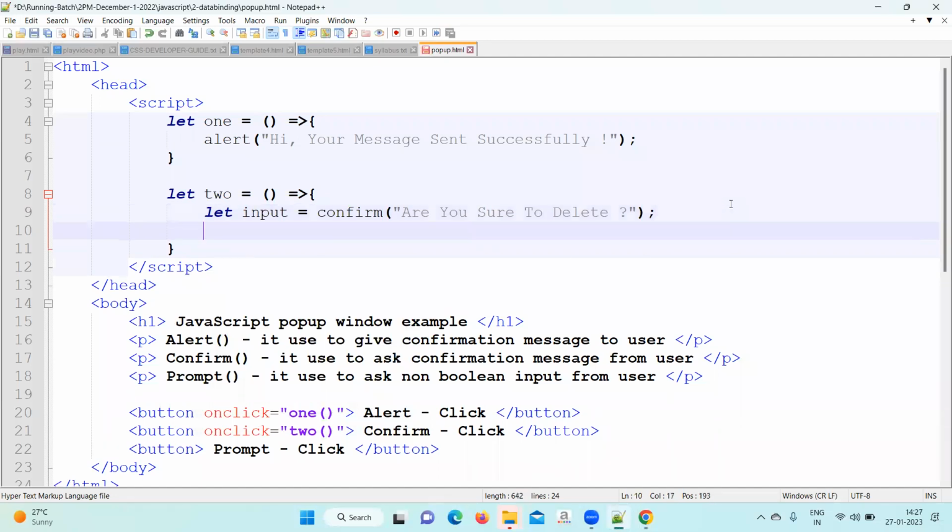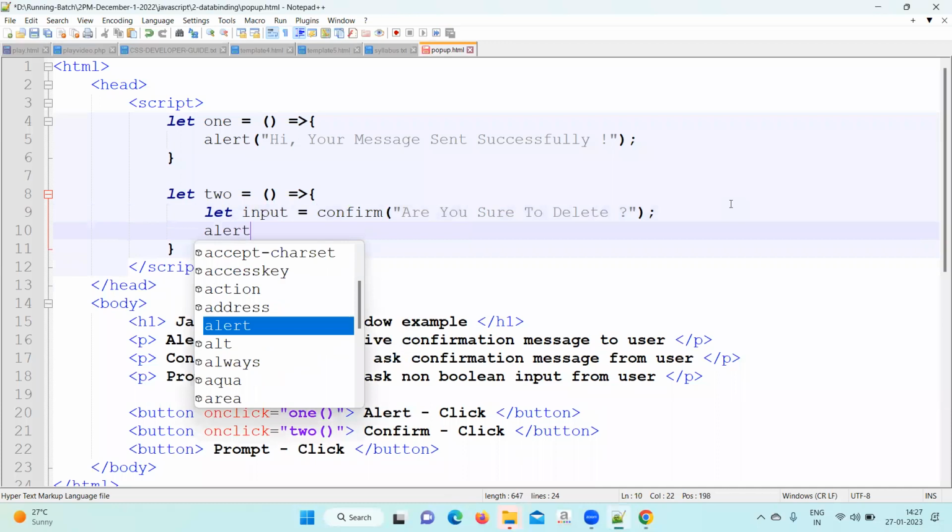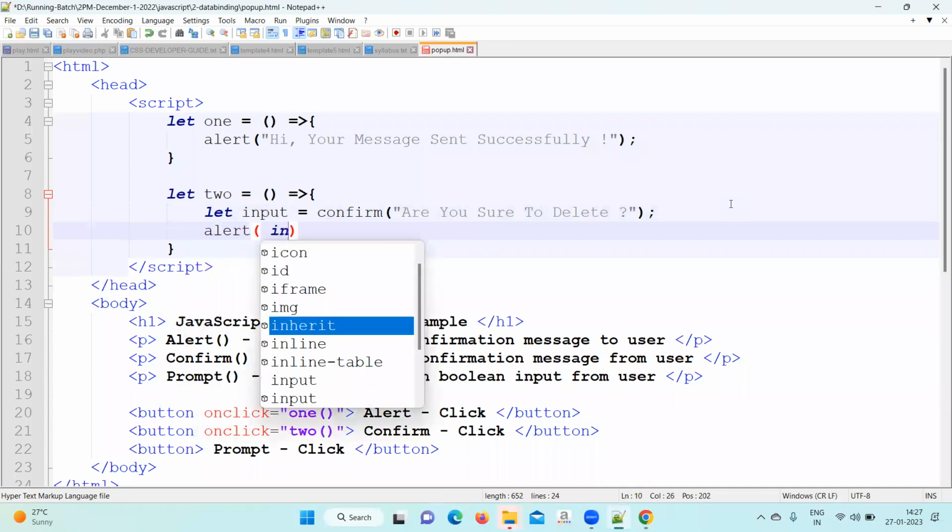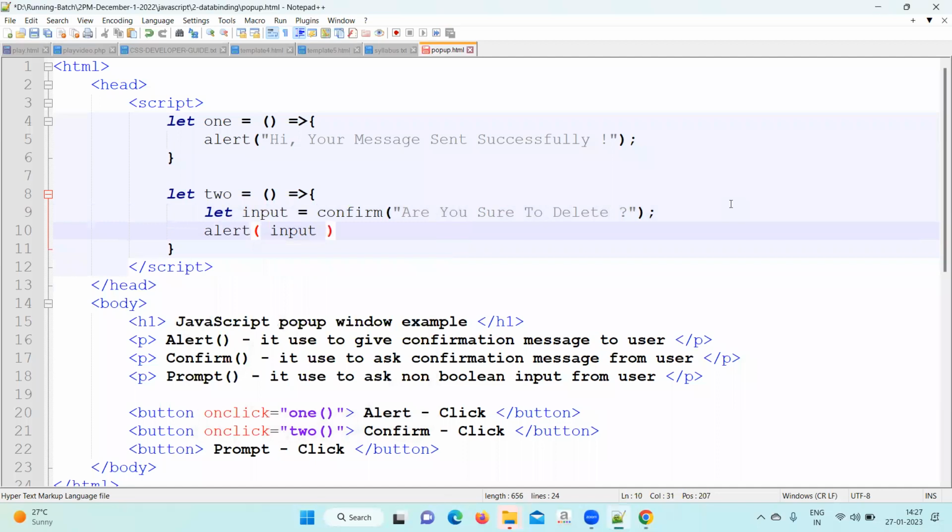Now using alert, the input variable we can display as a message to user. Input is a variable, so quotes are not right. For a variable, quotes are not required.